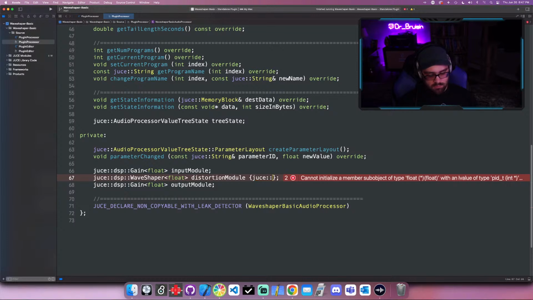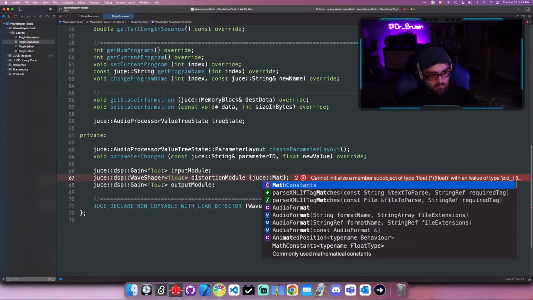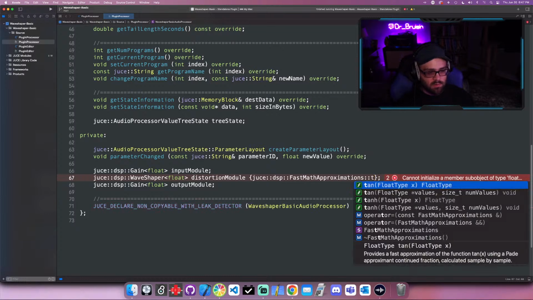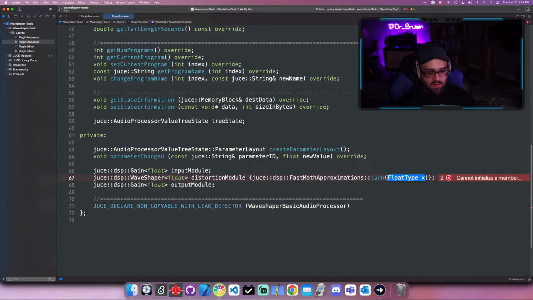Is it in DSP? Fast math. Yeah, okay, and then I'm looking for tan, I guess. Let's see if that autocompletes for me. Yeah, okay. Tan. Tan H actually I think would be good. And then float type X.